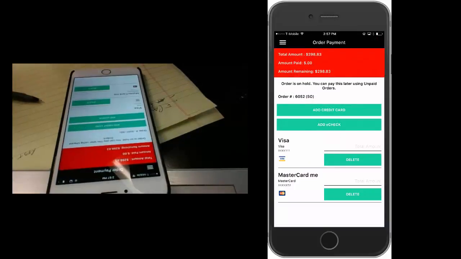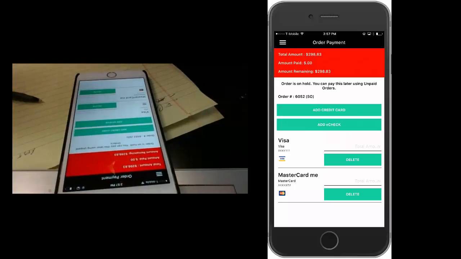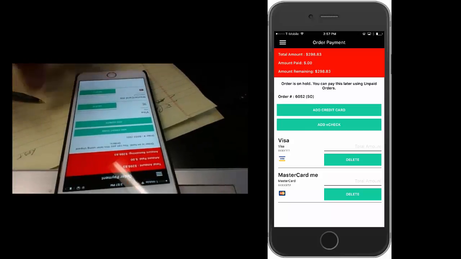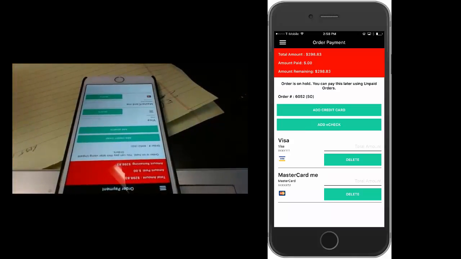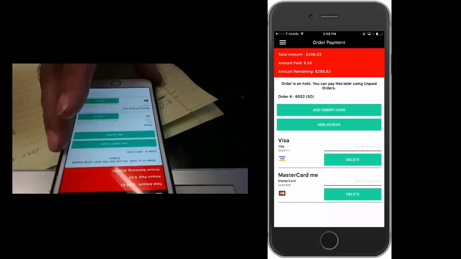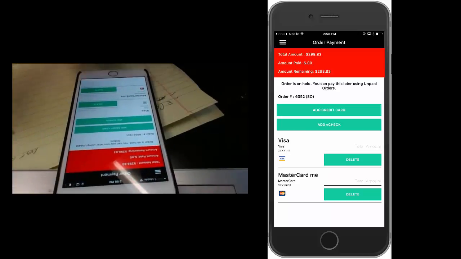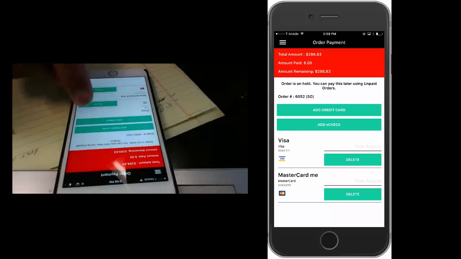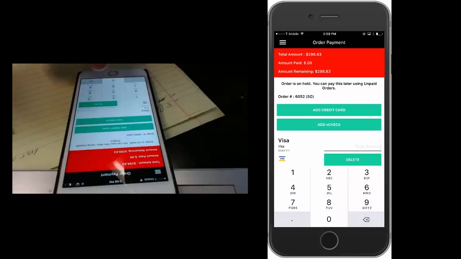So that credit card was added. All of the cardholder data information, the PCI concerns, are at the payment gateway through tokenization. The processing occurred at the payment gateway. We're simply driving back a token, which is not cardholder data. So your system is not in PCI scope. At this particular point, if I wanted to do a split payment, I could add, as an example, $100 there.